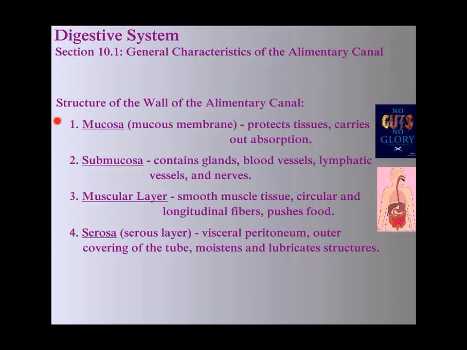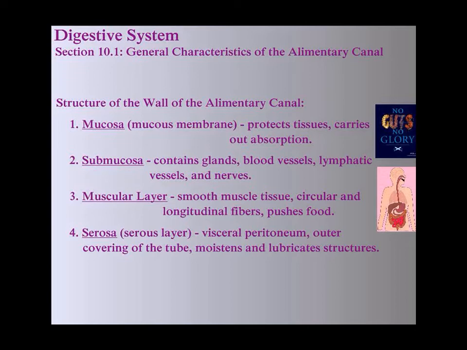This is essentially when you eat food, the mucosa is what the food is going to come in contact with. So that mucus is actually going to help food travel down those canals much easier, hence protecting the tissues. So if you've ever had that instance where you maybe ate a Dorito or something like that, or a chip, and it went down the throat the wrong way, kind of felt like you were chewing down glass, that mucus is going to help protect the tissue and kind of carry out that process.